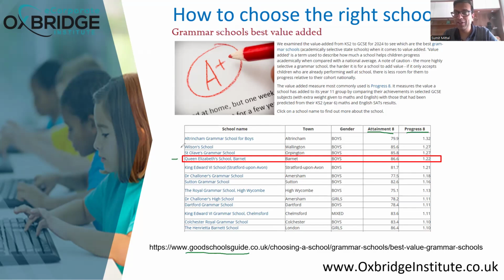Some would rank QE as the very top school. And actually, if you look at attainment rate scores instead of progress rate, you will find QE is possibly the highest ranked school for boys in terms of attainment rate. So definitely, there are 3-4 top schools, which are all really good, and they have a very marginal difference in terms of ranking. So definitely visit these schools if you're interested and see which overall fits better in your aspirations rather than just going by academic ranking. That being said, QE is obviously one of the best schools in terms of academics for boys.